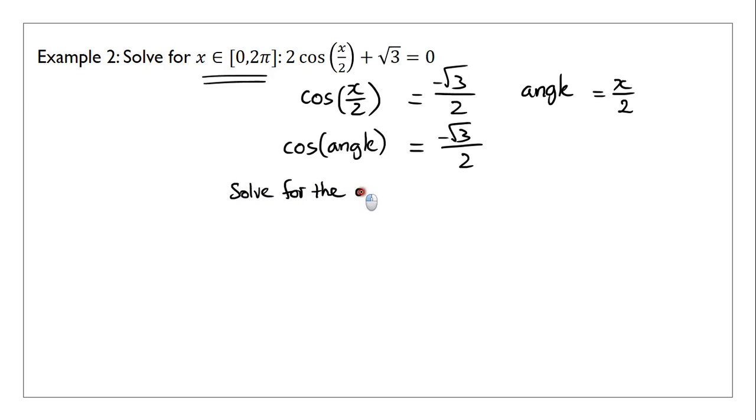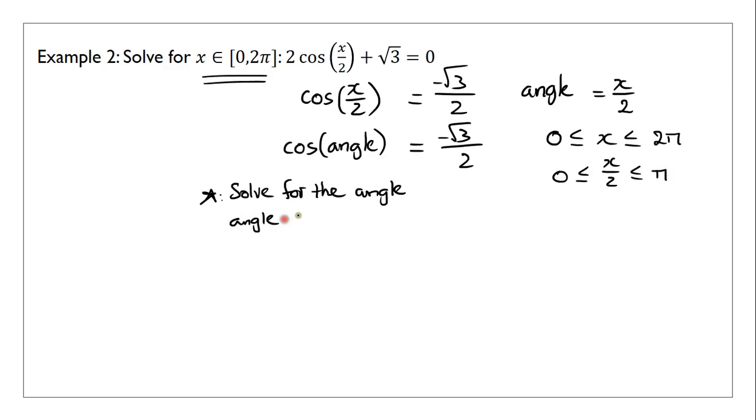If you're going to solve for the angle, then you need to know the restrictions that are being applied to the angle. So because x is between 0 and 2 pi, my angle, and I think if you write it as an inequality, it's actually a little bit easier to see. If x is between 0 and 2 pi, my angle, which is x over 2, is going to be between 0 and pi. So the restriction that I have on my angle is between 0 and pi. The angle is an element of 0 to pi. You don't have to write a lot of these things, it's just me trying to explain my thinking to you.